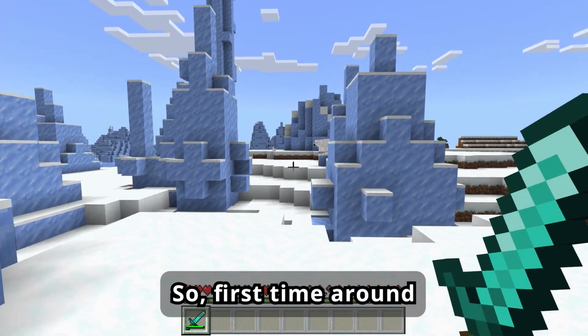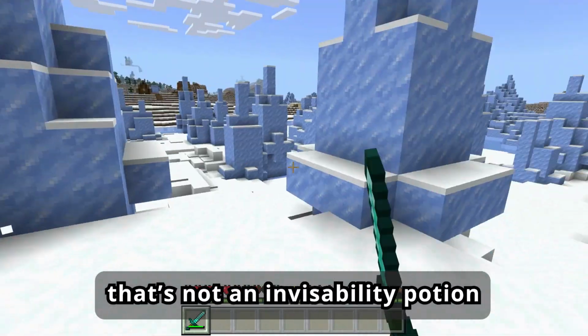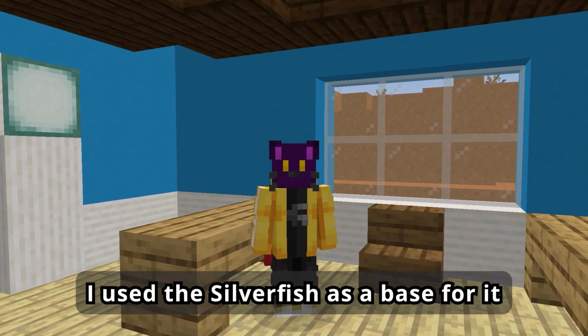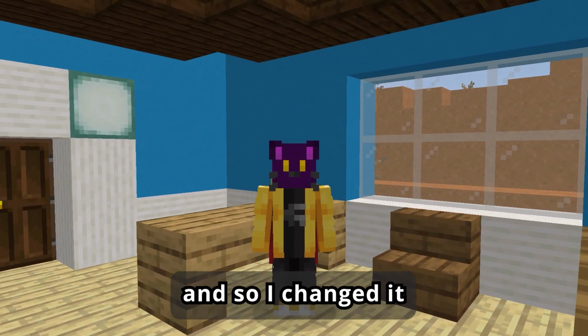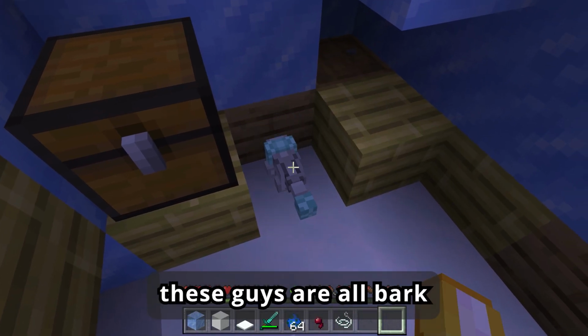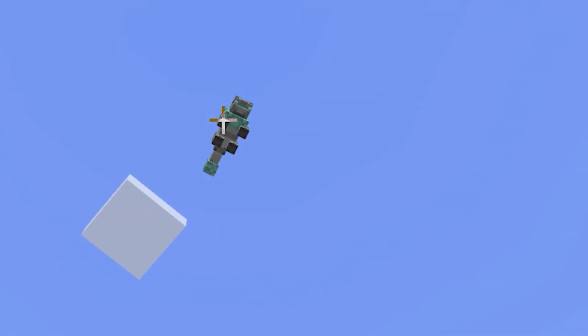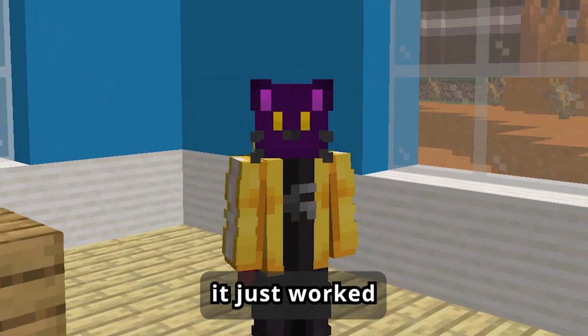So, first time around, they turned invisible. And no, that's not an invisibility potion, that just happened. But I used the silverfish as a base for it, so maybe that's the problem, and so I changed it. Bam! These guys are all bark, no bite! Third try, no! Fourth time around, it just worked.